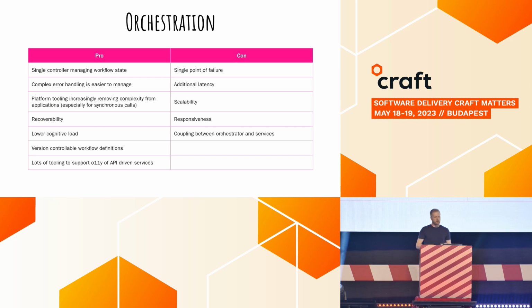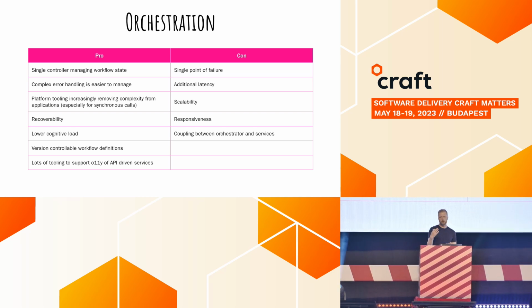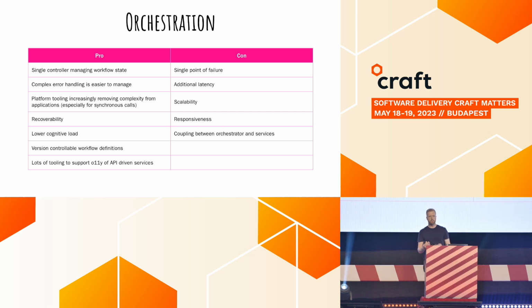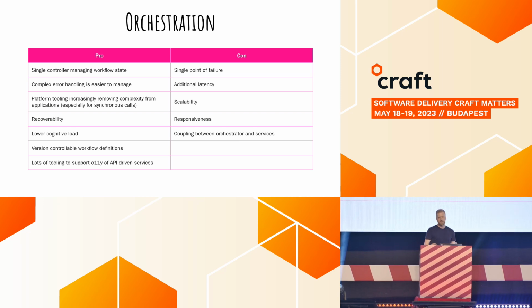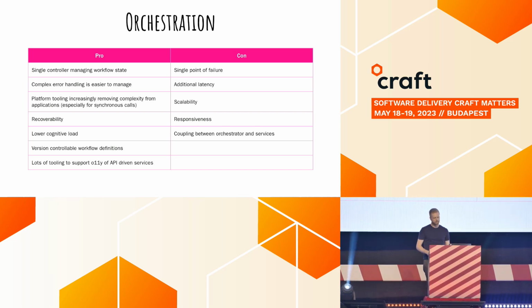So in summary, some of the pros and cons of orchestration are, it's great if you want to have a complicated workflow where you've got state that you want to be able to query and understand. And if you've got some complex error handling situations or something that's quite business critical, that single source of truth is a useful way of thinking about building a system out, because you can understand the ways that you can manage the failure. On the other side of it, though, that single point of failure does mean that if that thing goes wrong, or if one of the points in that system goes wrong, then you are going to have a reliability issue. And you might find that because of the way that the systems interact with request response, if you're using that paradigm, there's additional latency, some scalability issues, and it might not be as responsive.